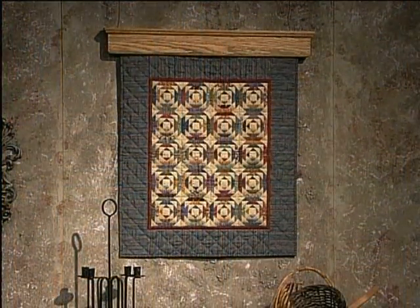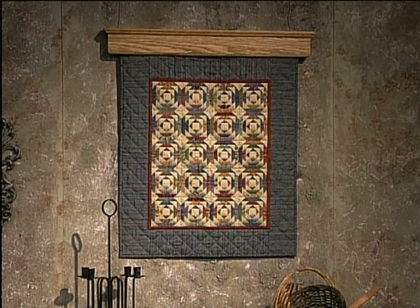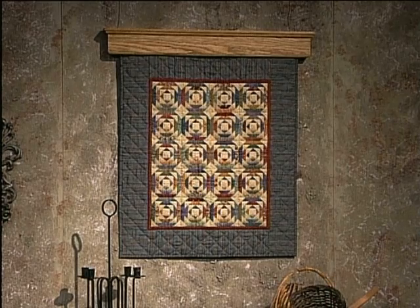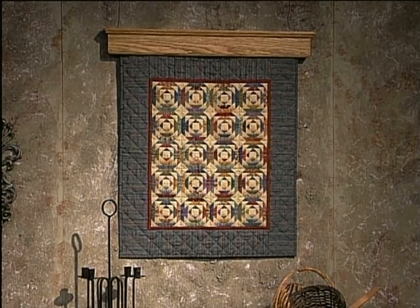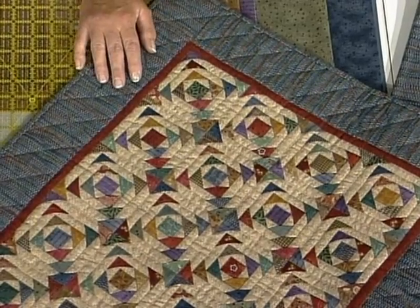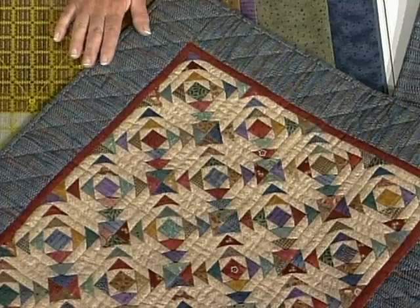Now the quilt on the back wall has mostly dark or all dark in the background, and the pineapples are made up of the light triangles. And the quilt that I'm showing you on the front table has a light background with the dark squares in the corner. So you really can do it either way.